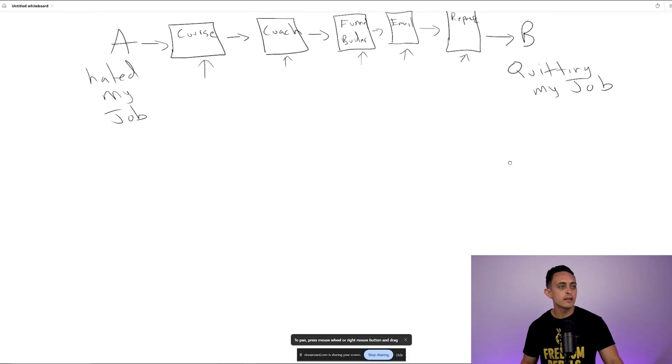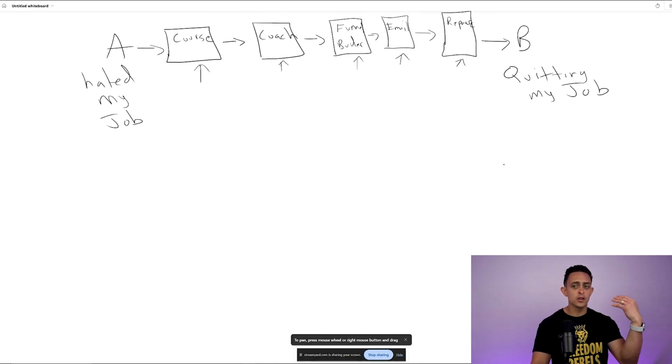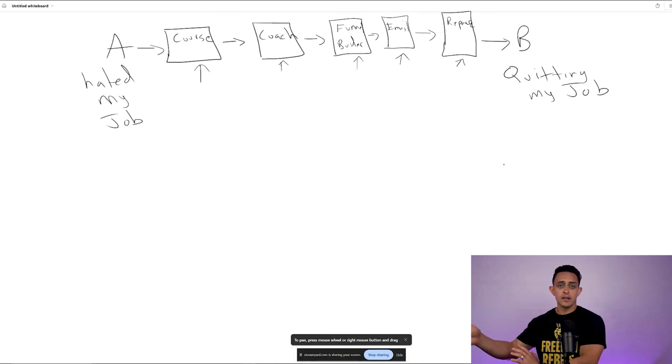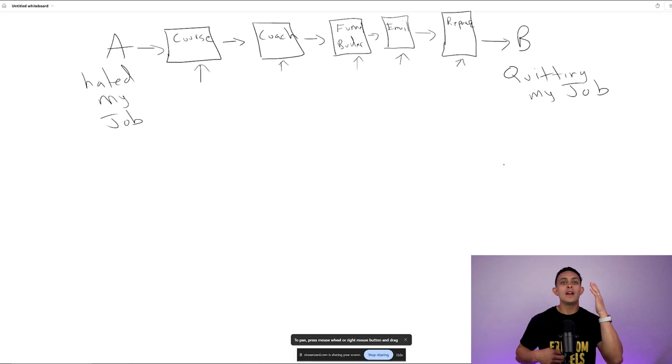So let me give you one more example here of the A to B map, okay? That way it just completely makes sense if you're in a whole different niche. And then again, if you stick to the end of this, I'm gonna show you how you can get access to a custom AI bot that I created that you can completely steal absolutely free, okay? I want you to understand this before you use that because you're gonna understand why it's so powerful, okay? So let's go into a different niche, okay?